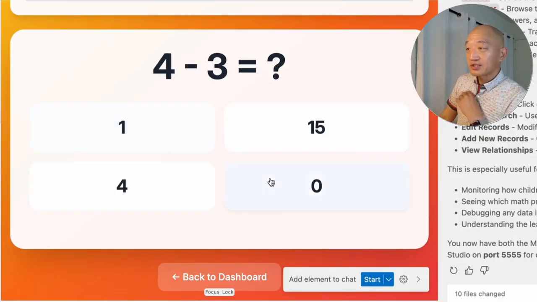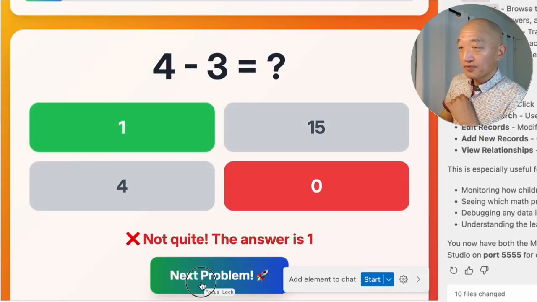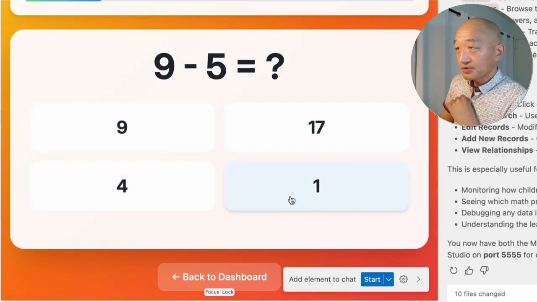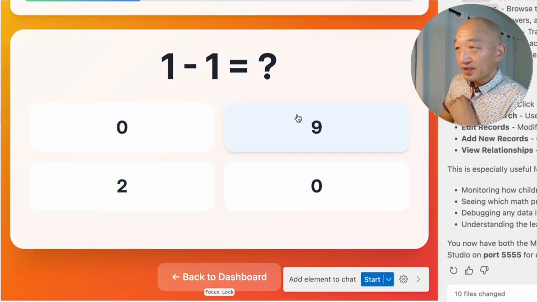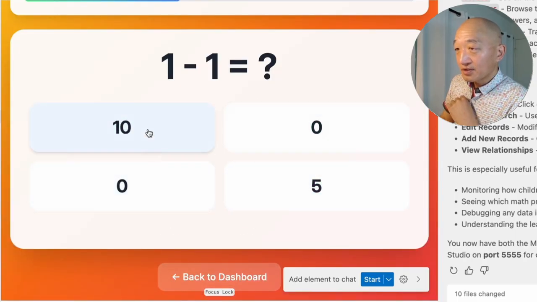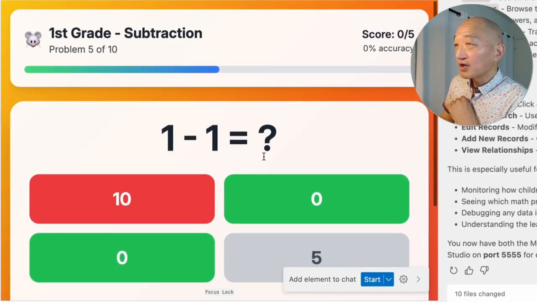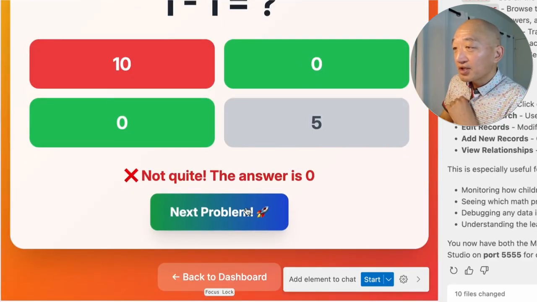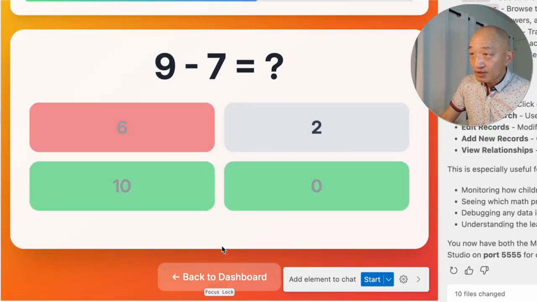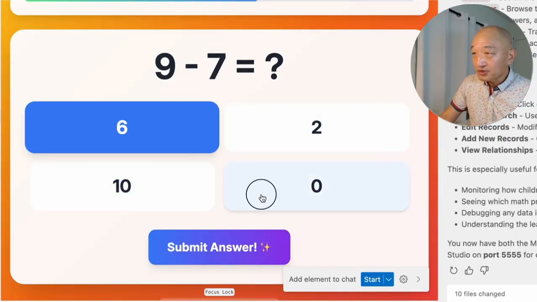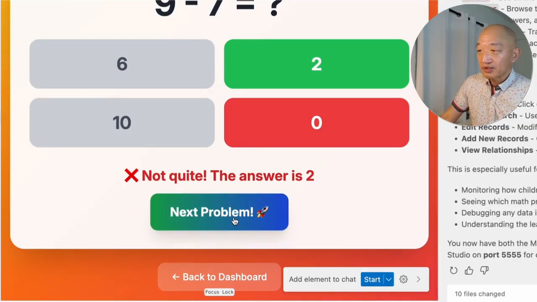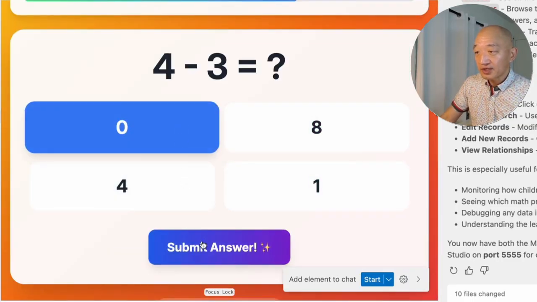Let's fail this one and see what happens. That is 0, no. That is 4, no. That is 1, no. That is 9, no. That is 10, no. How far are we? We're halfway there. Okay. And so again, we're trying to fail this level. And I guess you have to go all the way to the bitter end, even if there's no way that you can actually reach 80%. That's fine for now. Let's just roll with that.